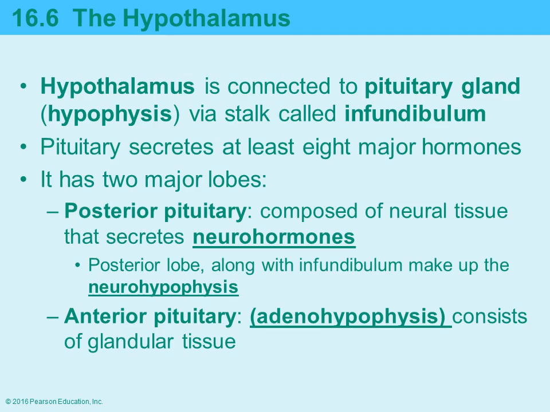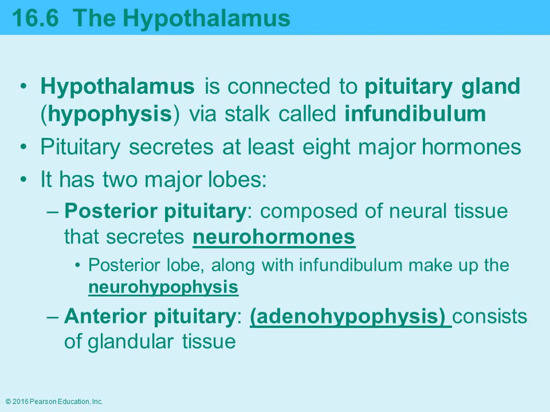So we're going to start with the hypothalamus. It is in the brain. You should already be familiar with it from the nervous system. As I said at the very beginning of this, it plays a role with both the nervous system and the endocrine system. And we do see this periodically with different organs: they're not just solely with one system. They may function in a variety of systems.